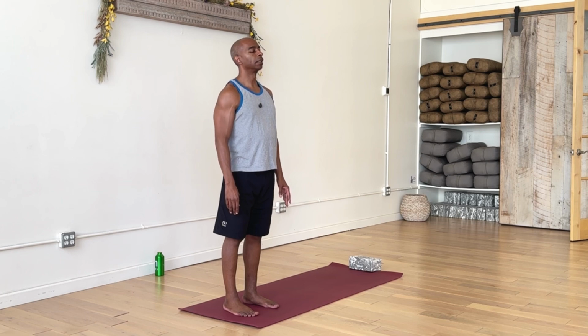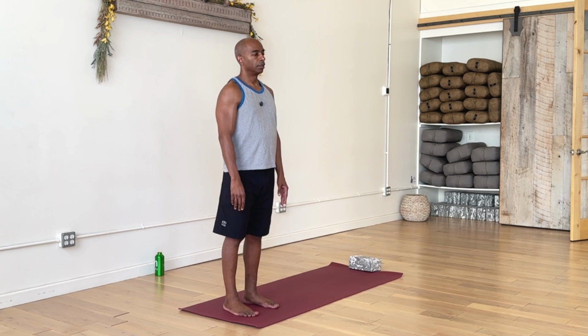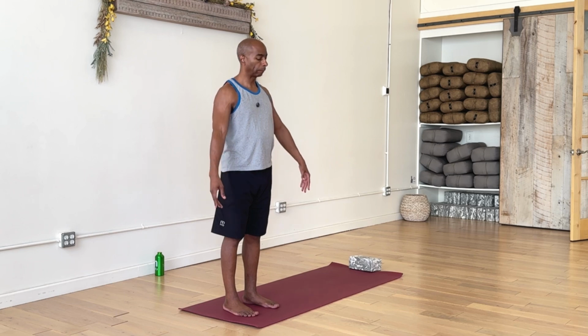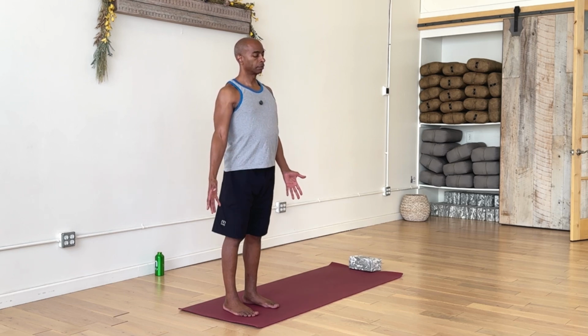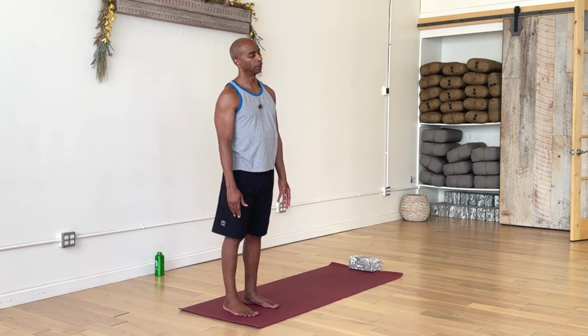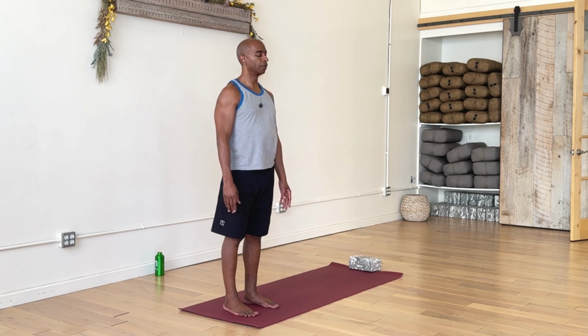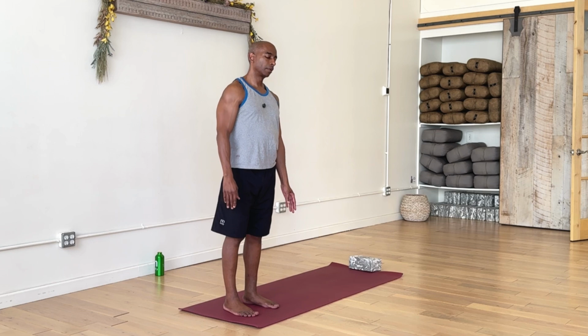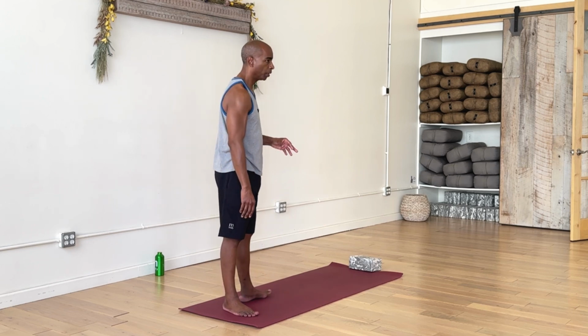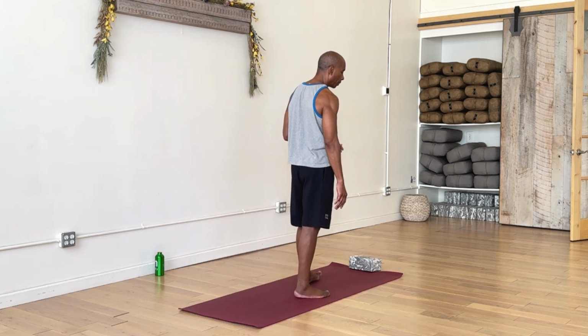As you're breathing, just check in with your body, maybe some light movements to fully assess what you're needing from your practice today. Good. Slow, steady breaths. Just deepening this connection. This breath work, pranayama, brings us to this moment, helps us to be more present, connected, and aware.